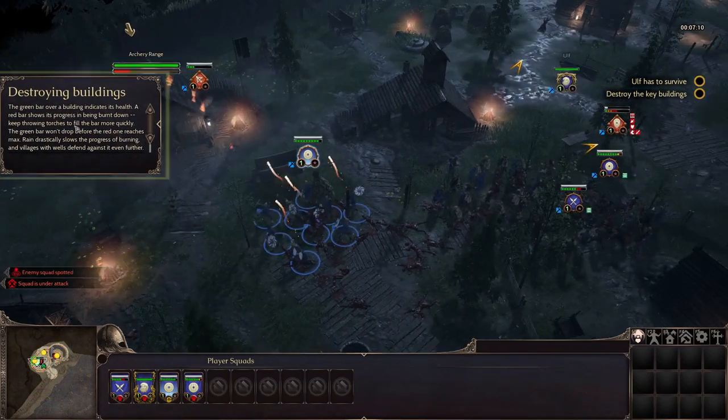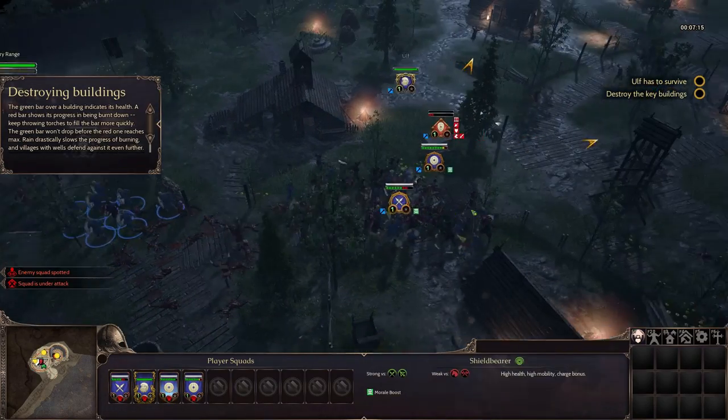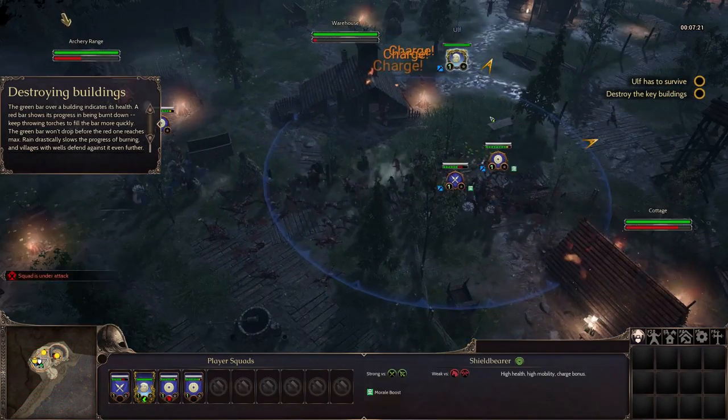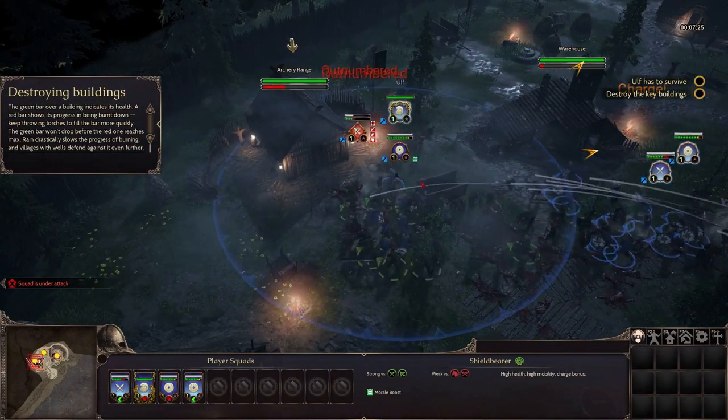The building indicates its health. Yeah, I would expect that. There's some archers. Kill the archers. You should be able to destroy them easy enough. Ulf, come help kill the archers. Oh, this guy's just attacking the cottage. Now come over here. Burn that thing.